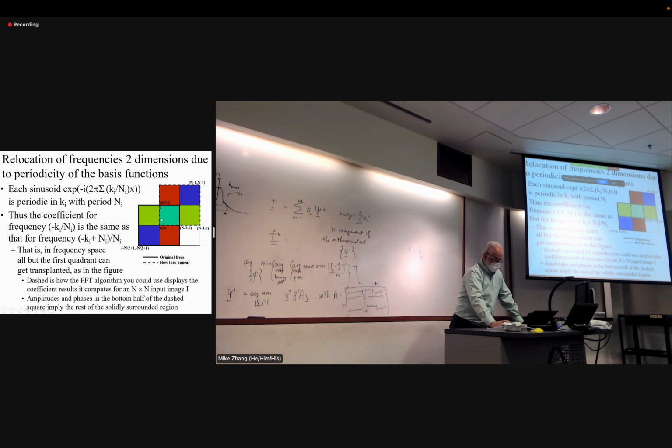But this one, the one going from n over 2 plus 1 up to n minus 1, you need to subtract 128 from the index, meaning this part actually mathematically belongs over here. So the actual k's that you're going to use are the k's from here, which are negative over here, and positive over here, and positive in the y direction. Does that answer your question? That helps.